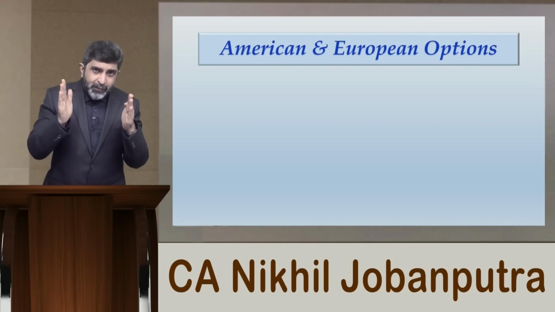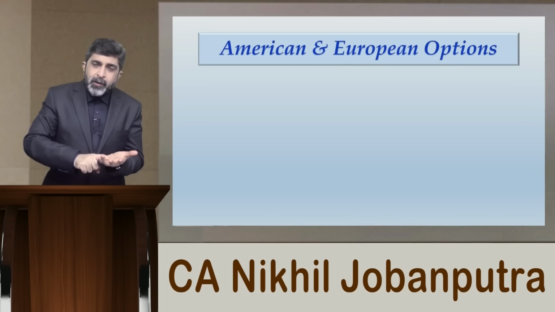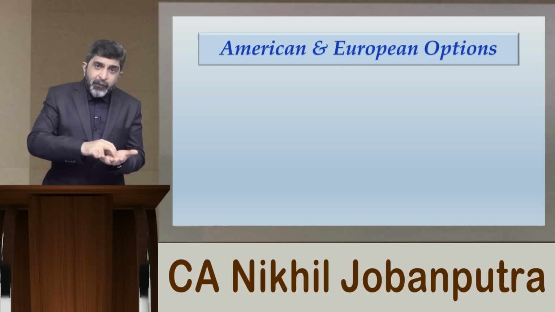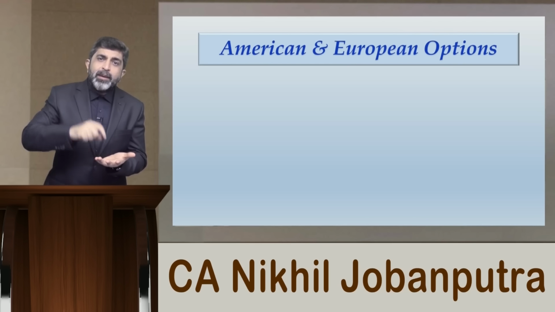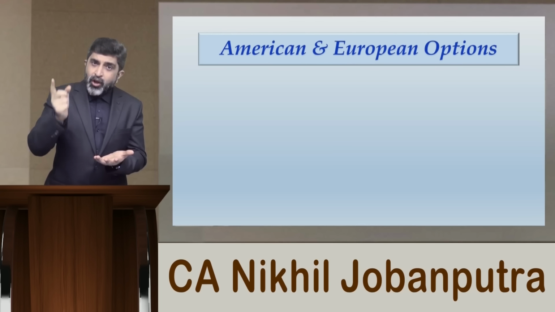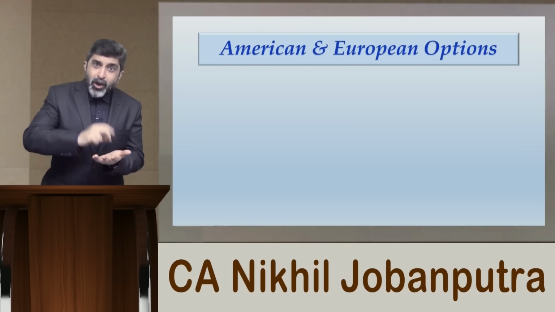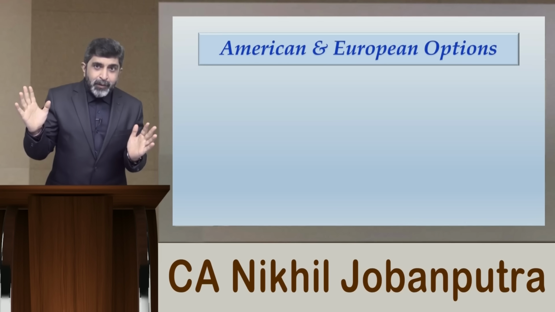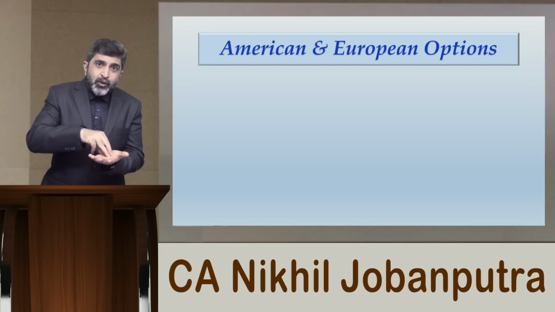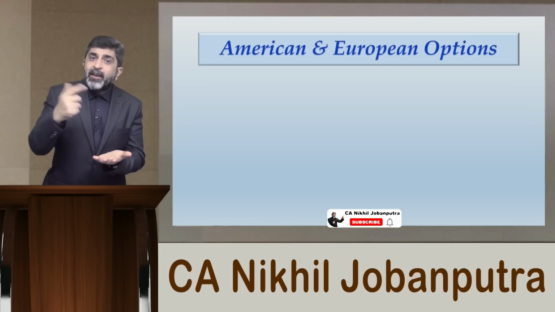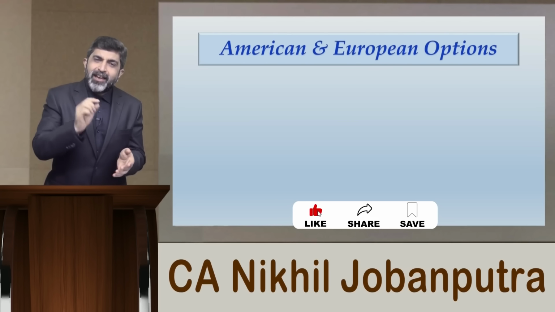So once again, if I am dealing with any option contract which came into existence on 1st of October and it is a 3-month option, if it is a European option, its maturity date will be 31st December and it will be exercisable only on that date. On the contrary, if it is an American option, it can be exercised from now till 31st December any moment, but beyond 31st December it will expire. So when I add 3 months to the contract date, what I get for European options is a maturity date, and what I get for American options is an expiry date.